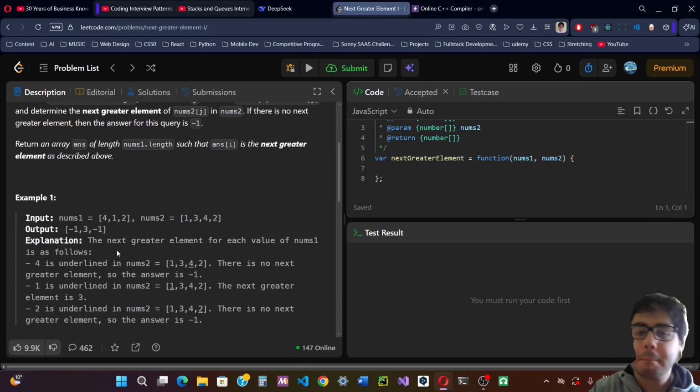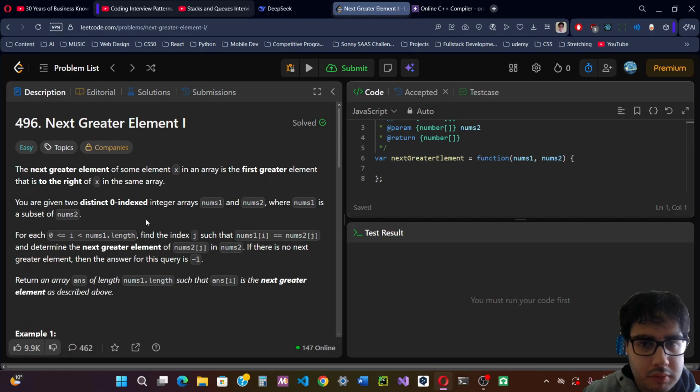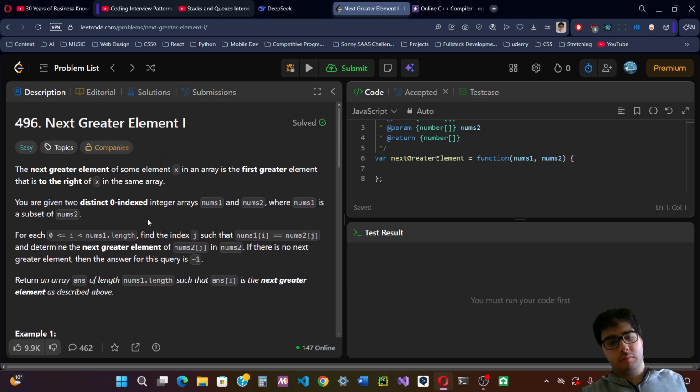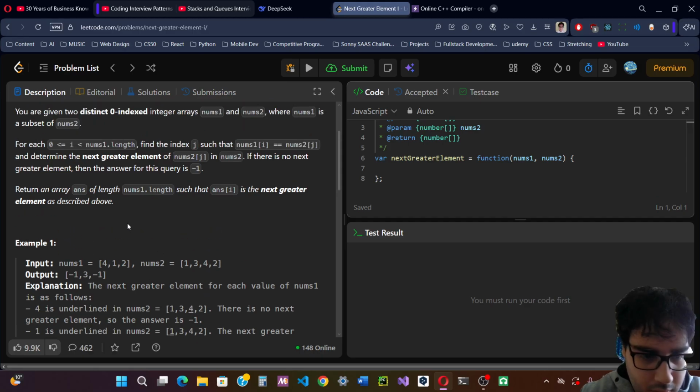Okay, find the next index j such that nums1[i] equals nums2[j], and determine the next greater element of nums2[j] in nums2.